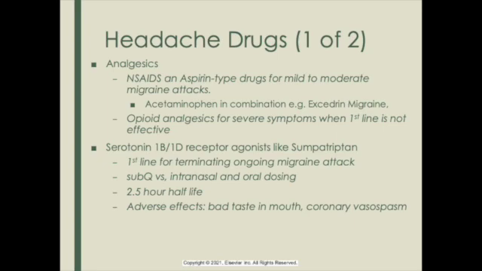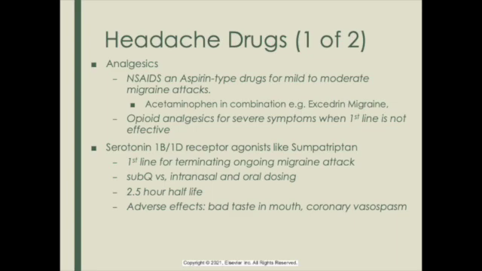The triptans are a very effective class of drugs that are used for migraines. They are first-line drugs that can help terminate a migraine attack. And these drugs relieve the pain because they're able to constrict the intracranial blood vessels and suppress the release of the inflammatory neuropeptides that are causing the pain itself. In general, triptans are pretty well tolerated, and they rarely cause coronary vasospasms, which is an adverse reaction to taking triptans.